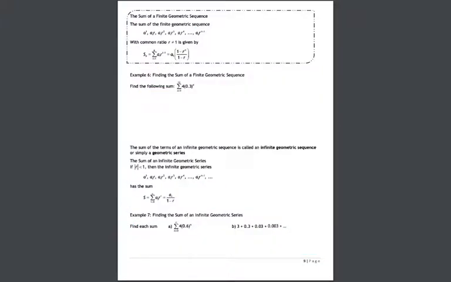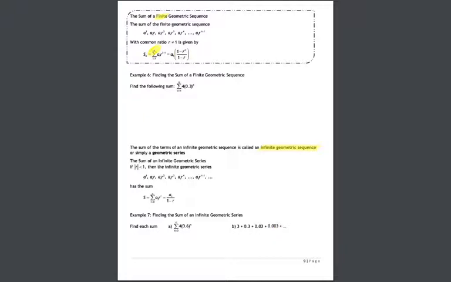Okay, now we're going to do the sum of a finite geometric sequence. There's a huge difference between this one and the one down below where we're doing infinite. Mainly what you should notice is that whenever you're doing a finite one, it's going to end at some point. So it has some end value up here on top, a number where it ends. On infinite, that number on top will be infinity.